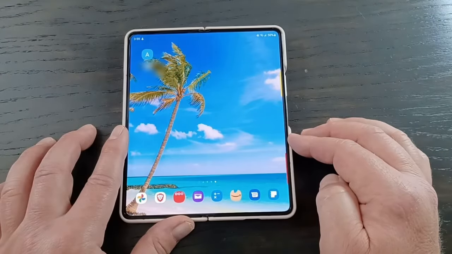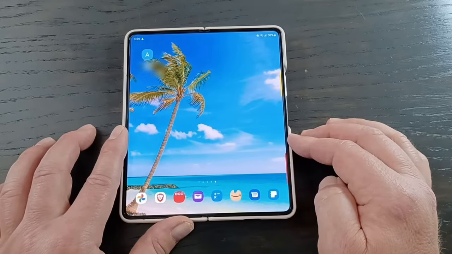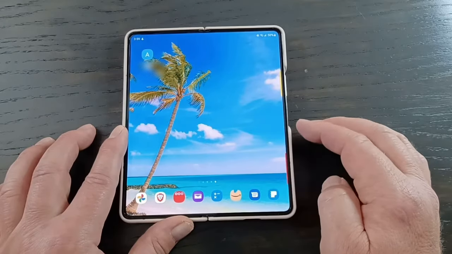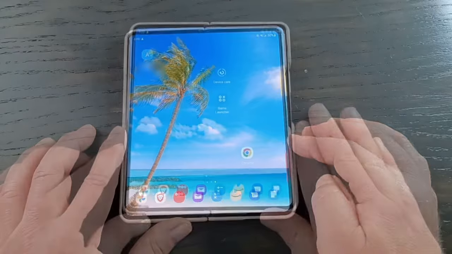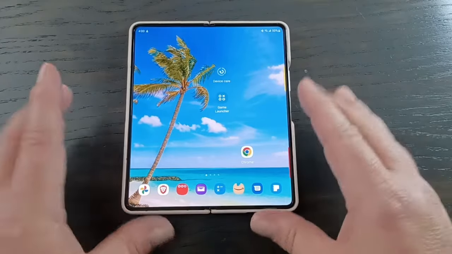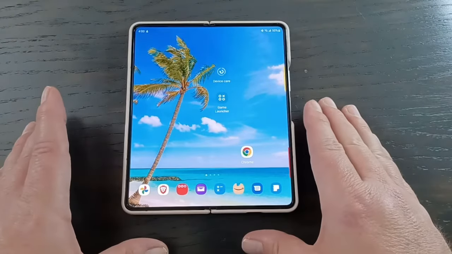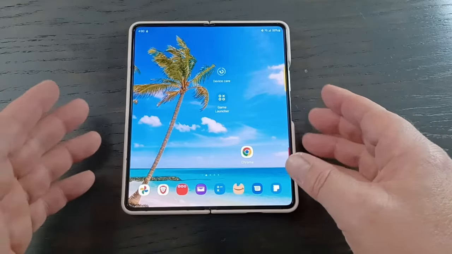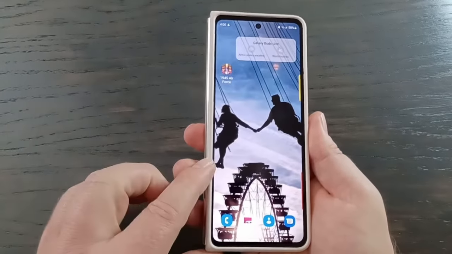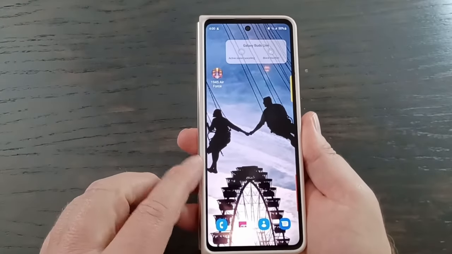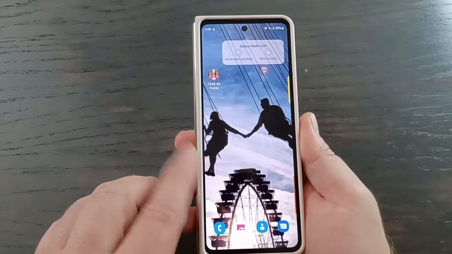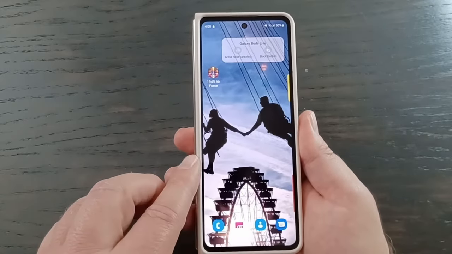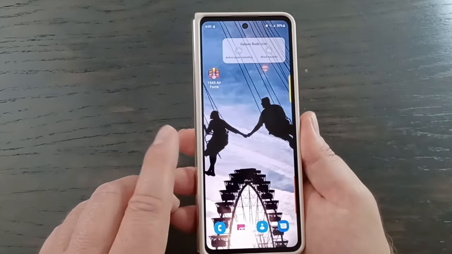Another feature that I don't particularly like, but I'm sure some people do, is the cover screen and main screen having them mirrored so that they are the same. So this is my home screen, and I set this up for the video, so it's kind of blank. My normal home screen is much more personalized with a lot of the apps and things that I use all the time on it. But then if I close it here, I've got a different home screen here. And again, this is kind of bland. I moved some stuff around here. So this picture actually changes daily, and it's different.